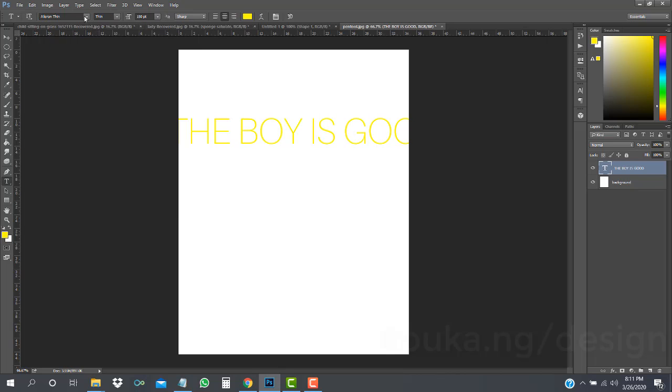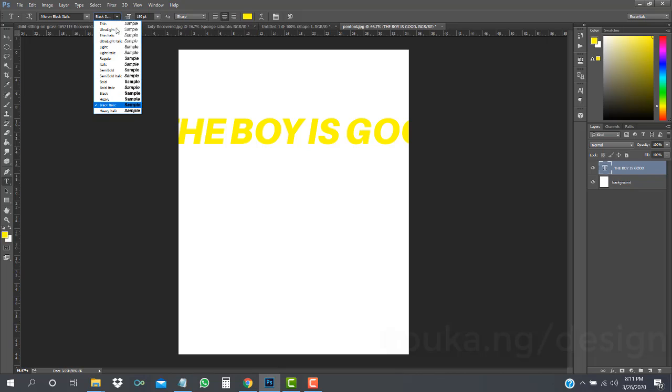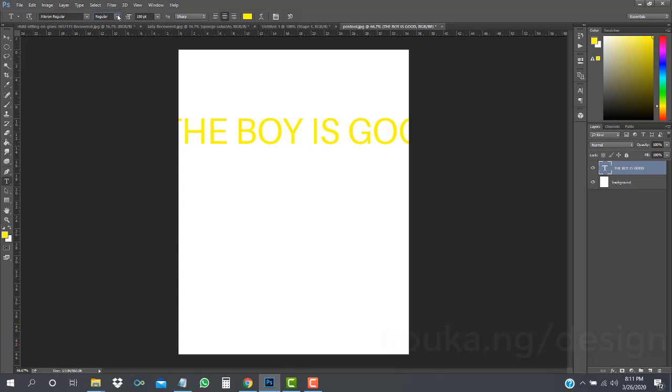The Eleron font has thin, ultra thin, light, regular, italic, heavy, black, and each of them is a different font style. The font styles you see here are peculiar to the font face.